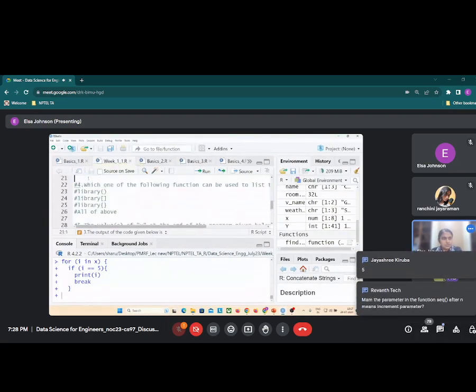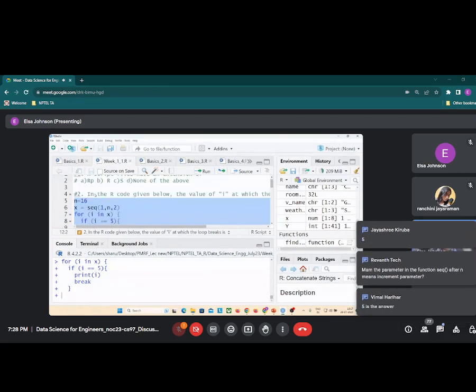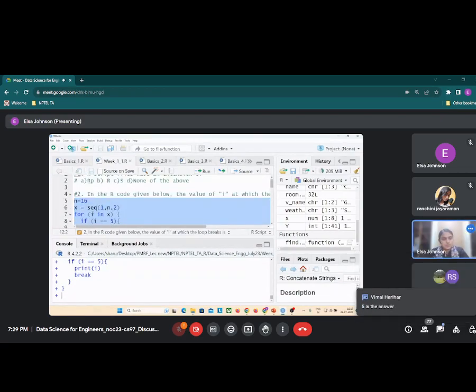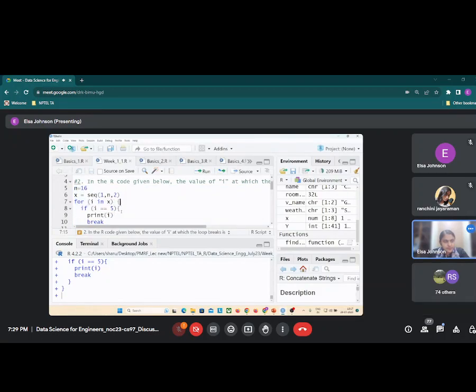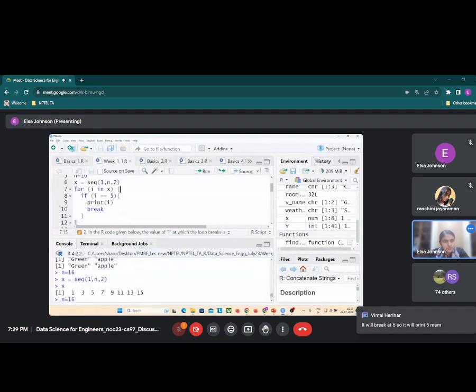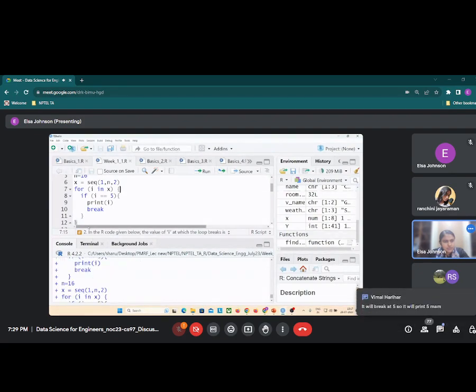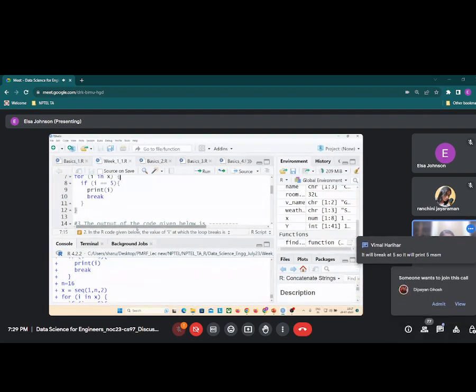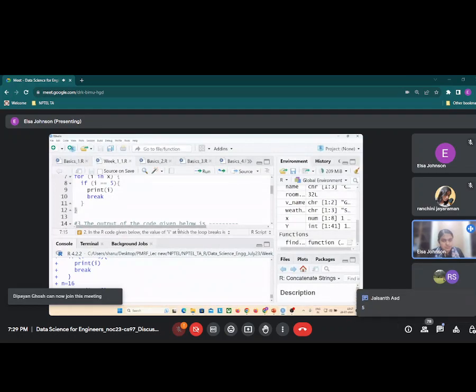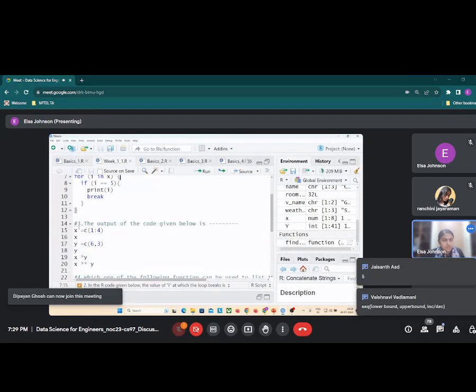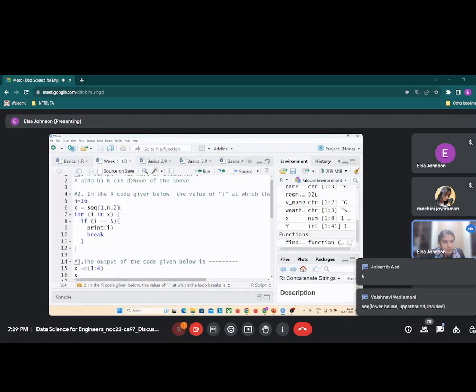Yes, the answer is 5. Okay, what is the problem here? n equal to c, sequence.